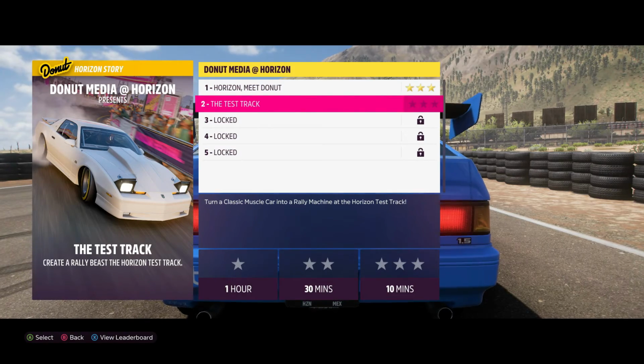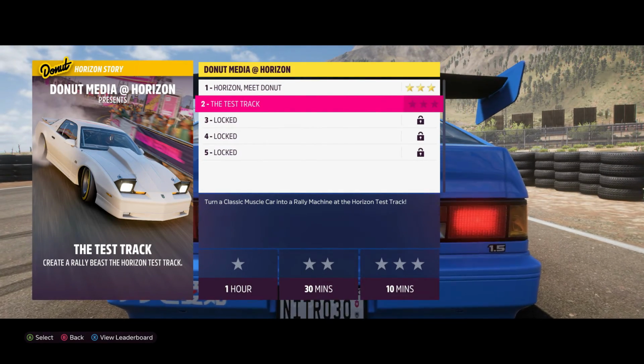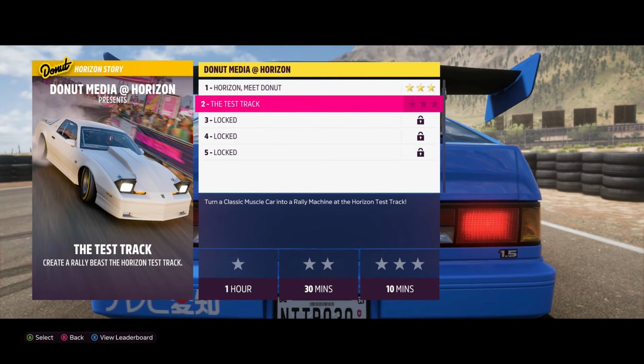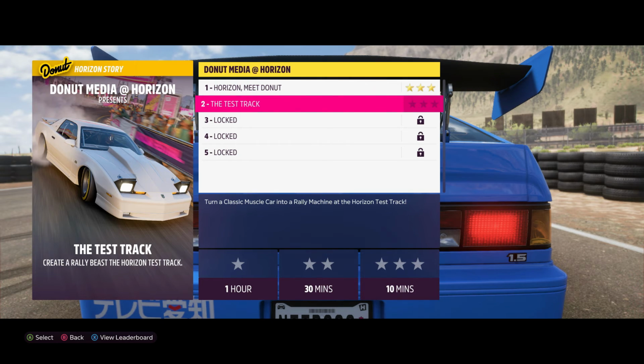Wait a minute. Are we doing it on this track here? You want me to make a muscle car into a rally machine, but on this track, where it's like tarmac. So like, asphalt rally? I might just have to straight up put rally tires on if that's the case. Okay. Yeah, let's just do this one.